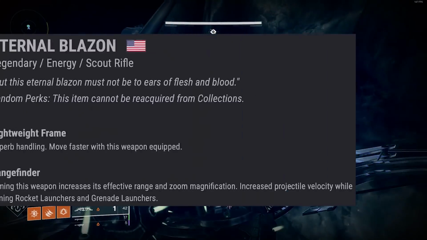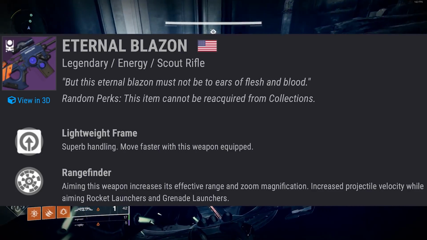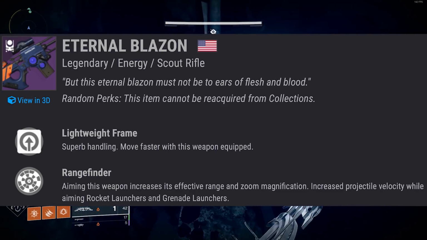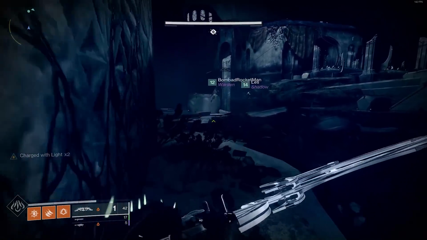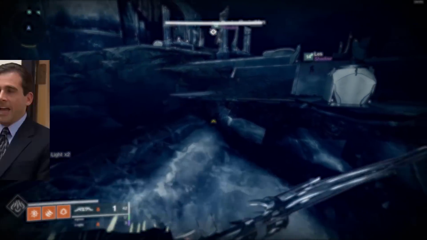Moving on to our next weapon, Eternal Blazon. Looks similar to Oxygen, not really. Actually looks more similar to Cuirass, I was corrected today. But yes, essentially the same gun model in a lot of ways. I know not everyone's crazy about scout rifles, but listen to me. Scout rifles feel fantastic. That's what she said.